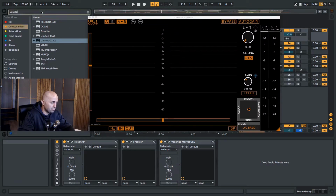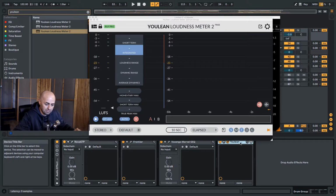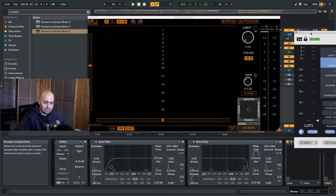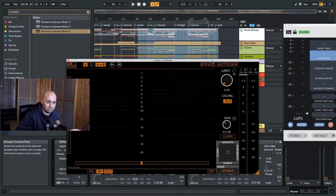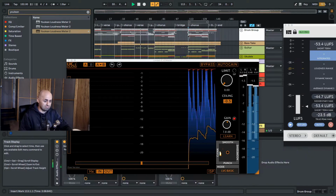I'm going to just open up Youlean as well. And the first thing I'm going to do to get to my final master copy is to just smack on this limiter and see how far I can go and see what starts distorting. I know it's going to be the kick drum and the snare drum, but I just want to see how bad it gets. So this is the gain knob, this is the limit knob. Let's leave the limit knob alone. Let's put the gain knob up and keep going until we hear distortion. All right, let's see how we go. It's gonna get loud.